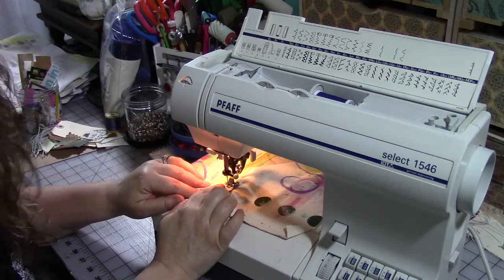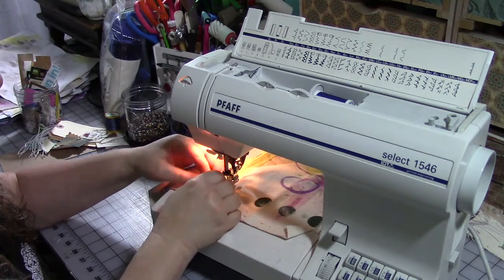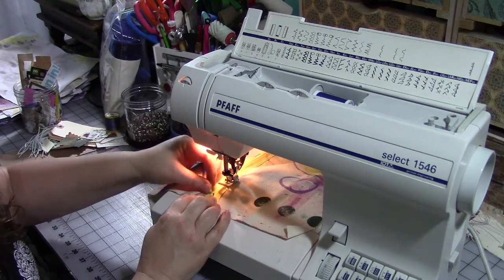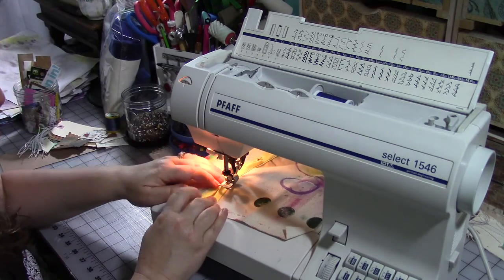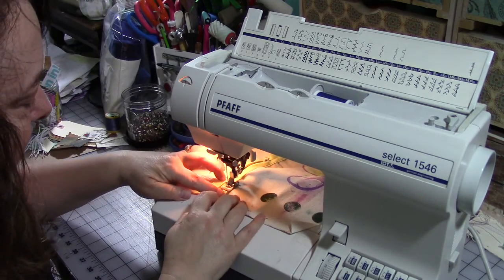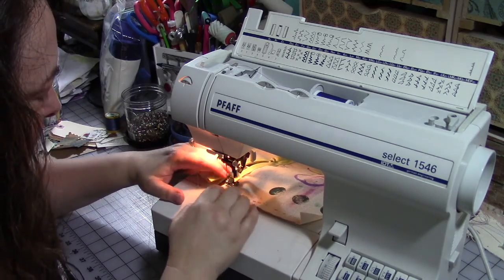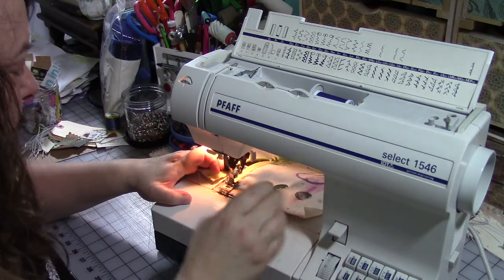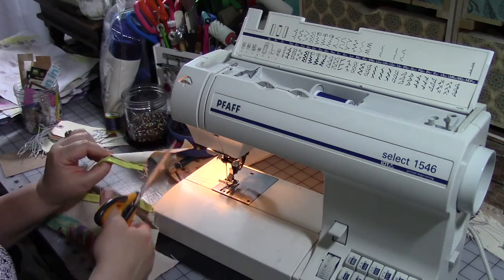Now I'm stopping with my needle down into the fabric. I'm going to lift my presser foot up, and I'm going to pull my zipper open, maybe. There we go. Okay, so that zipper pull is not in my way. The end's going to be a little crooked, because, you know, I was talking while I was stitching. See?